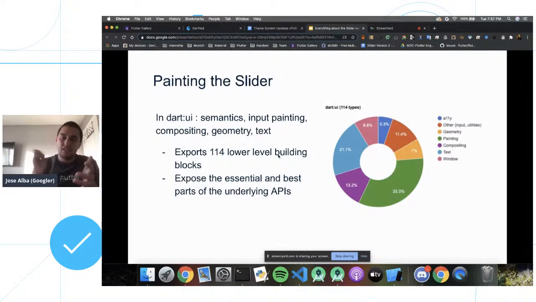These painting methods are not actually coming from a Flutter package. They're coming from the Dart language. So pretty much all of Flutter is made with these 114 calls. There are only 114 building blocks, right?